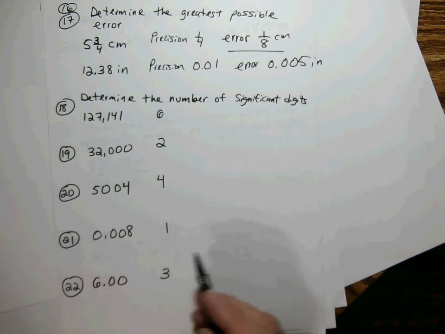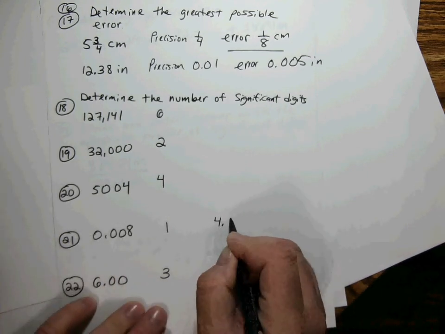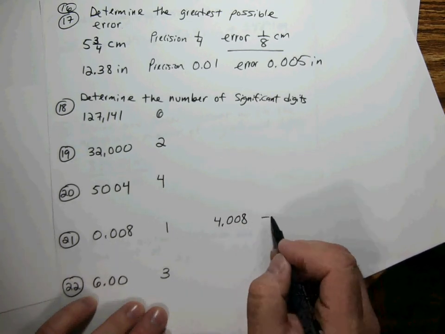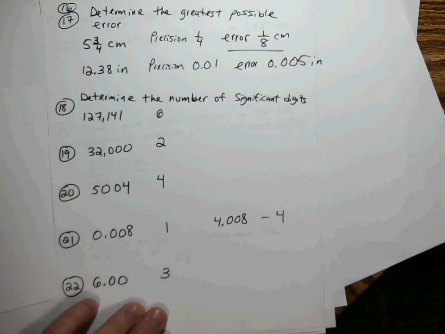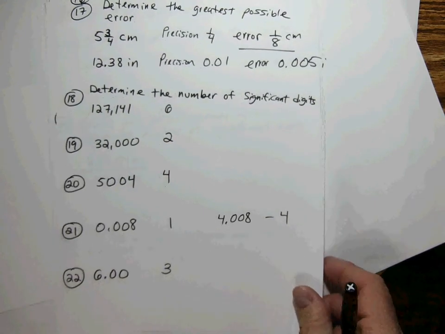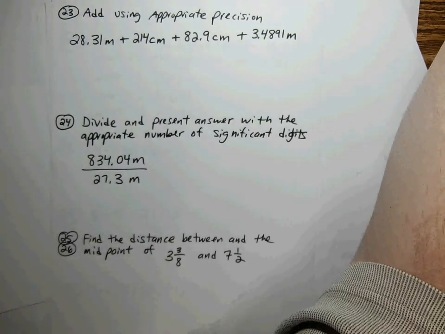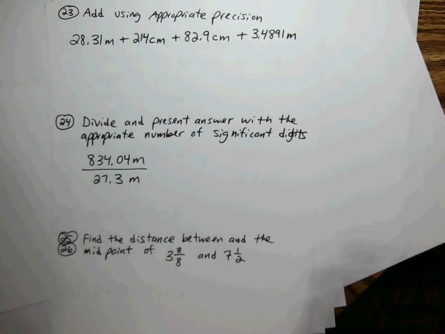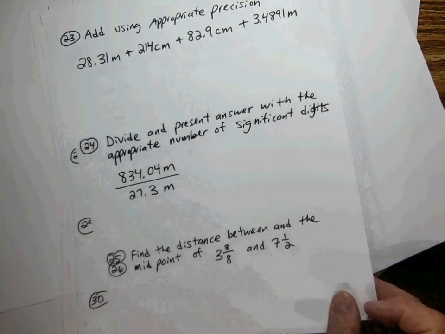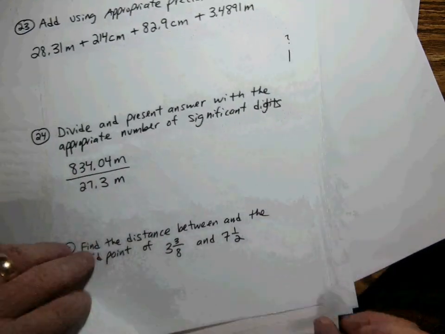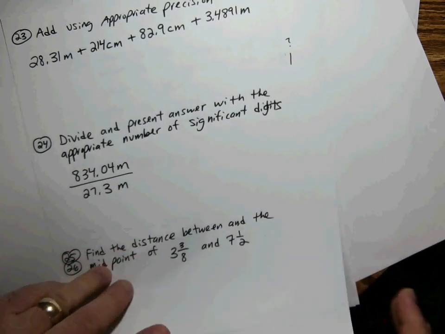Okay, number 21 here, had it been 4.008, now those are captive zeros once again, so that's going to be 4 levels of precision. Okay, 4 significant digits. Alright, so there'll be a few questions there. All of these are now going to be extremely similar to the real exam. And I'll do one more, and then let me see, I'm at 17 minutes already. How time flies. Yeah, maybe I'll stop it here.